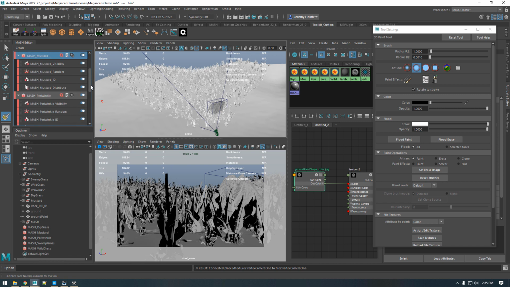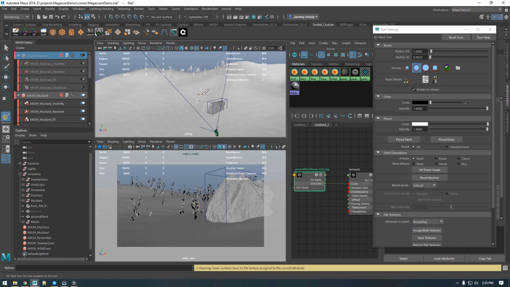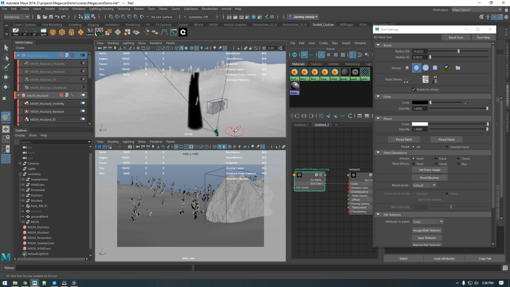if I can actually click on them. Turn off the dry grass as well. So we have a few. This just gives me kind of a scale more than anything. So I'm going to pick a color of black, and then holding the B key, clicking and dragging, I'm going to size up the brush of this, and for some reason this switched over to the bump, so you saw the X on the screen. So at this point, if I were to click and drag, we can paint right on the mesh.